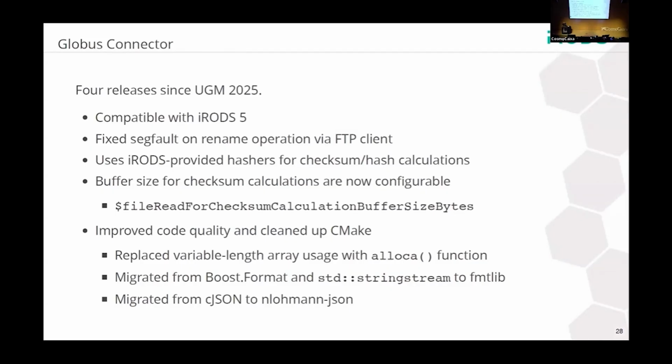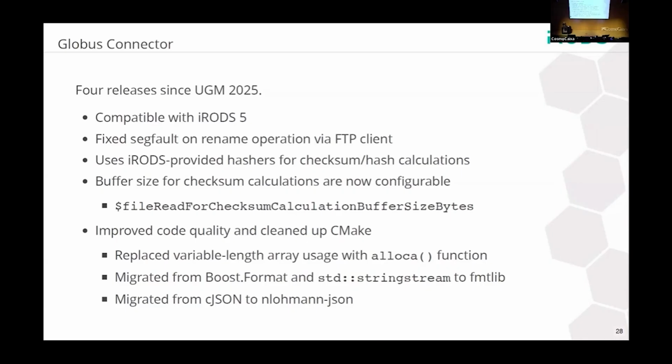For the checksum and hashes, Globus can request quite a few different checksum and hash types when you upload a file, and that is different from the iRODS hashes or checksum that are stored in iRODS. So when you use Globus, it's stored in metadata on the object. But because they can request a lot more checksums and hashes than what iRODS provided, the hashers were all in the Globus code.